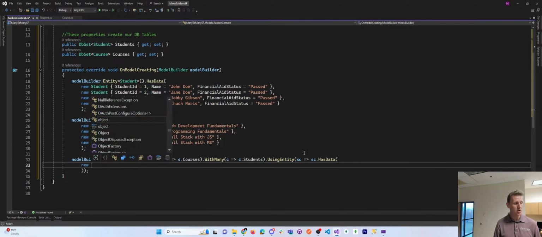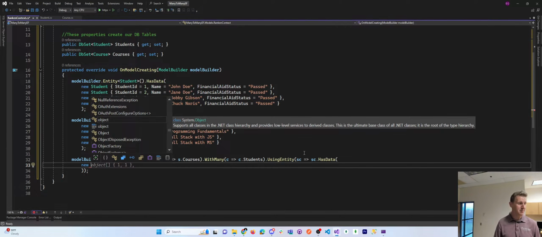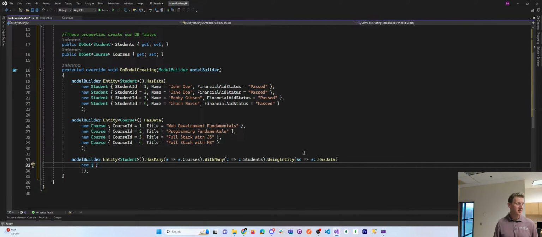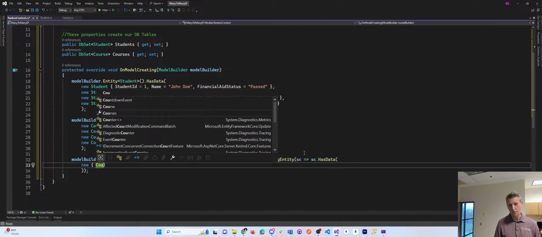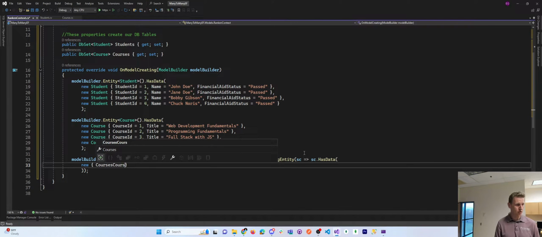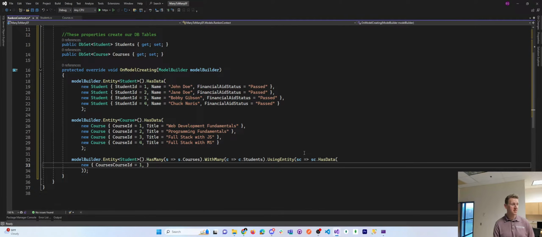And we're going to say new, and this has to be an anonymous object. So there's no data type because again they'll be doing that for us. You say Courses, CourseID is 1. So that is our web development fundamentals. And we're going to enroll John Doe in it.